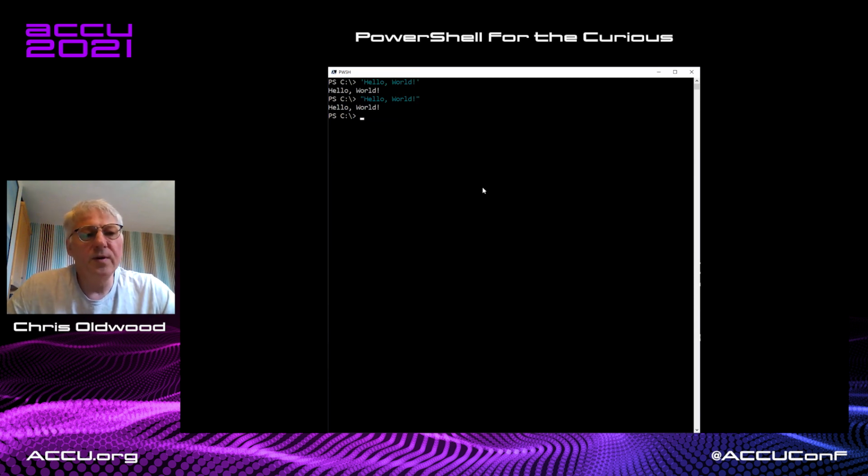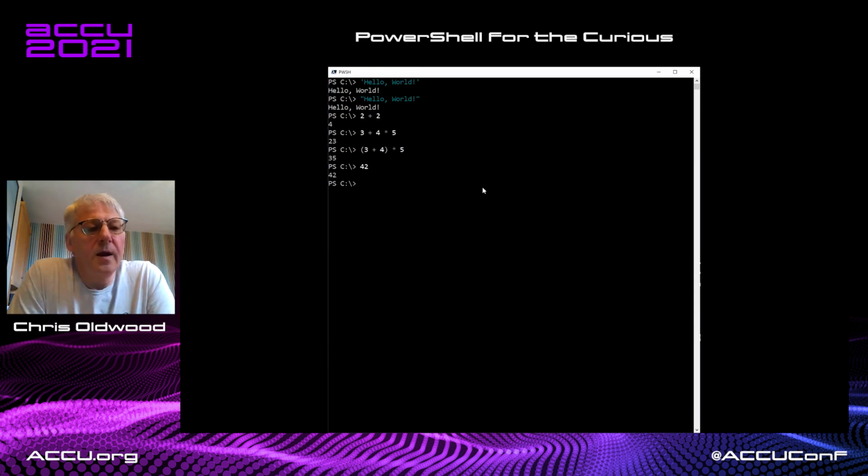One interesting thing at this point: backslash is not the escape character, it's a backtick in PowerShell, which is an interesting choice. There is a book that will tell you why that choice came about, but that's one of those departures that they made. Obviously, we can do maths because it's a REPL, so nothing too exciting, the usual stuff, stick some parentheses in to change the order of evaluation.